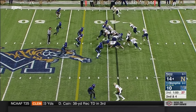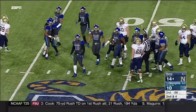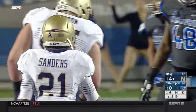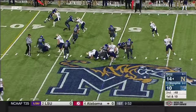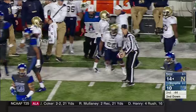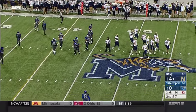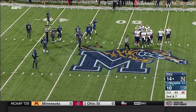A couple of timeouts and 60 seconds to play with. It's a give to Brandon Sanders, and he works into Memphis territory at the 49-yard line. Navy isn't going to make a living throwing the football — that was the 30th play and 31st run, with only one pass. Another pitch — Sanders will get out of bounds to stop the clock. 44 seconds to play — Navy has a very good kicker in Austin Grebe, a senior who has only missed one field goal in his career, earlier this season against Notre Dame.